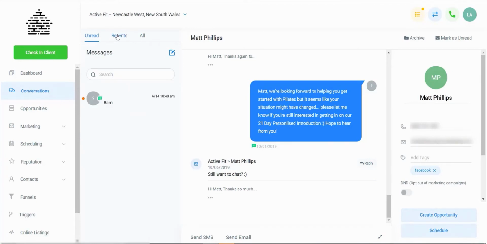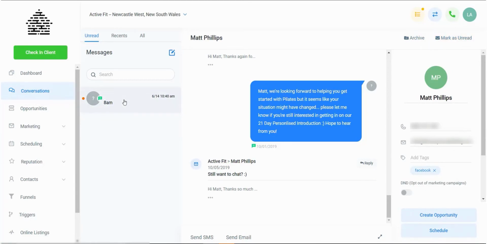Now, in terms of what these mean, and I will actually cover this first, and then we'll talk about the rest of the area. The unread simply shows any messages that you haven't read, right? But technically, what it's showing is any messages that haven't been actioned. Because if, for example, you're on your mobile and you're on the app, or you pull out your laptop and you look at a message in the unread column, unless you respond to it or you go over here and you mark it as read, then it will stay in this unread status.